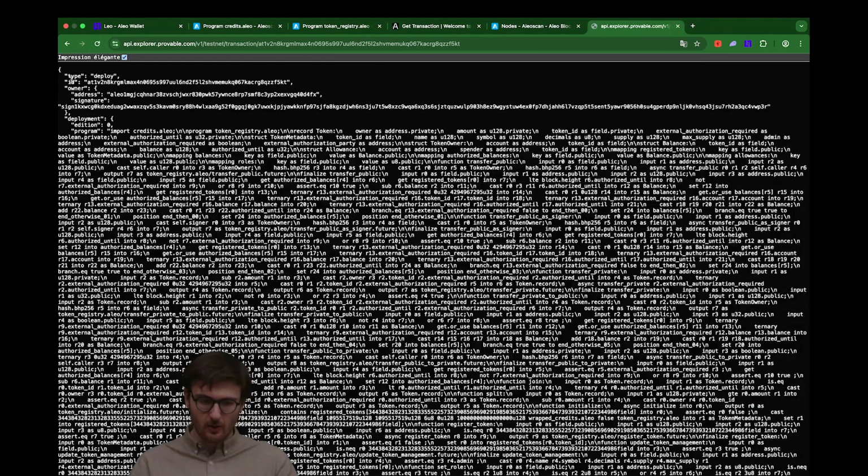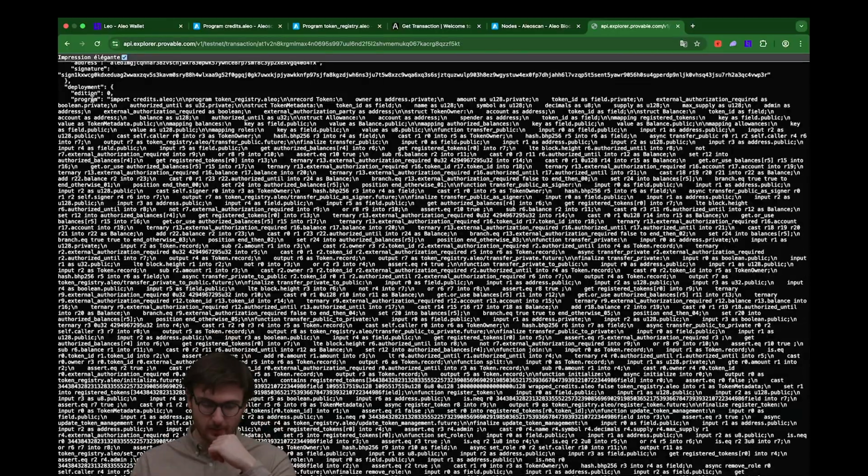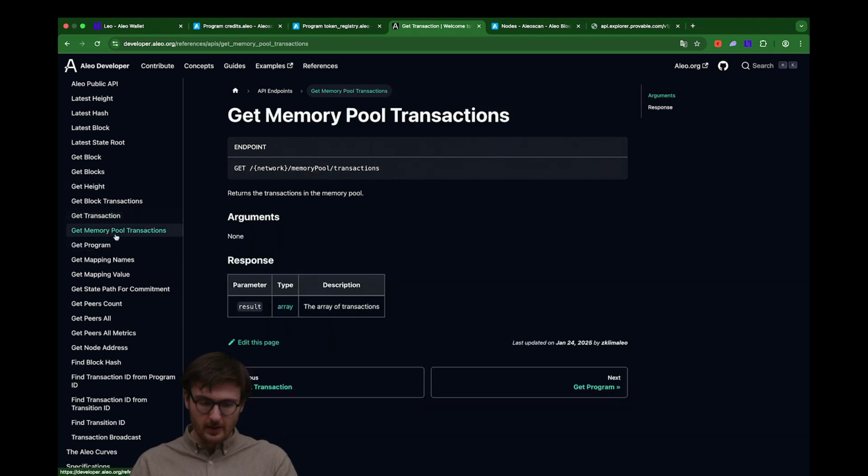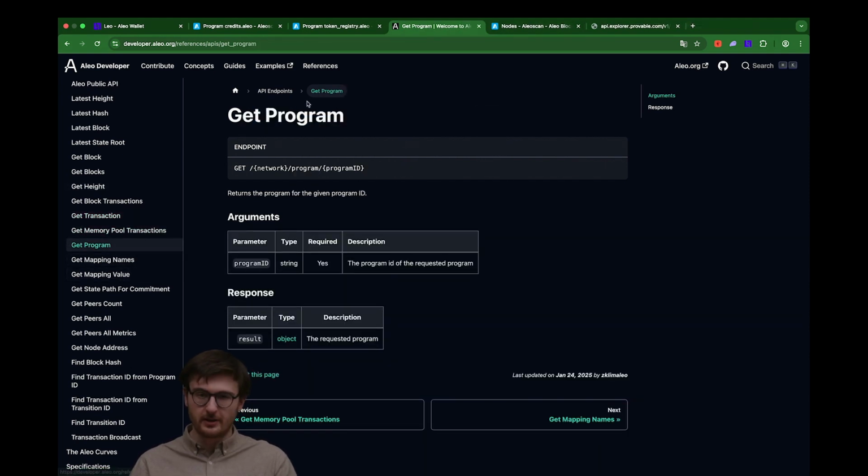And here I got a JSON response with all the data from my transaction. As you can see, there is a deployment of a program. All the code from that program is in the transaction, and this is how you get the content of any transaction.